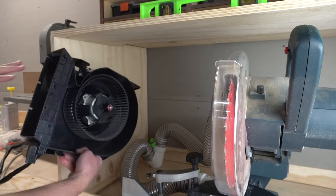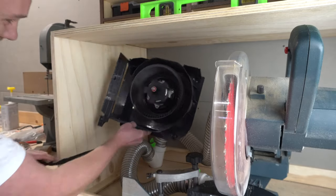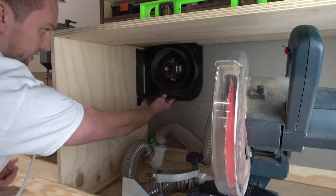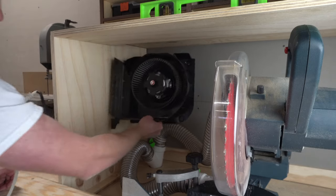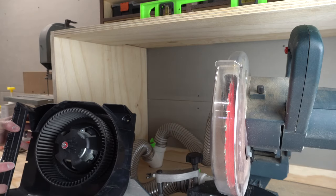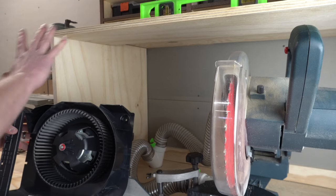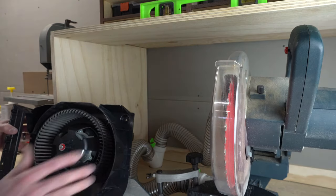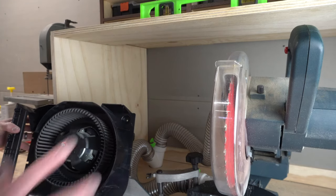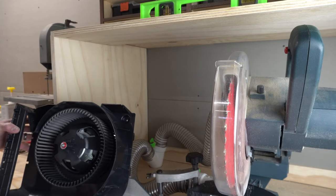So the plan with this fan is — you can see this is where the air exits this enclosure. I'm going to stick it up right back here and just cut a hole in the side panel so the air has somewhere to exit. But I'm going to need to build some type of front face enclosure and then add a filter so I'm not just throwing the dust out the side. The idea is that once I have a front face on this enclosure, it will backdraft the air through this fan and kick it out the side, hopefully collecting even a little bit more dust.